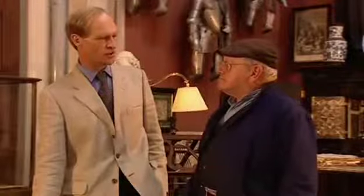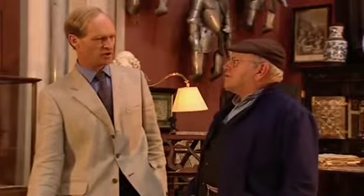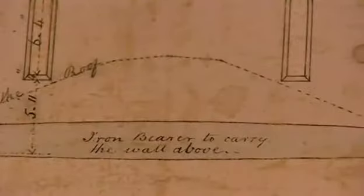It's quite obvious he used a lot of new techniques for that period. I think Smirke was prepared to use modern methods, or what were becoming modern methods then, and introduced cast iron into the house. I think there was a shortage of wood at the time that the castle was being built, so although a lot was cut here, they still needed more wood or support than material. What they could find. So Smirke used big cast iron beams to support the structure and to enable us to have these large roof spans, which otherwise could only be managed with arches.